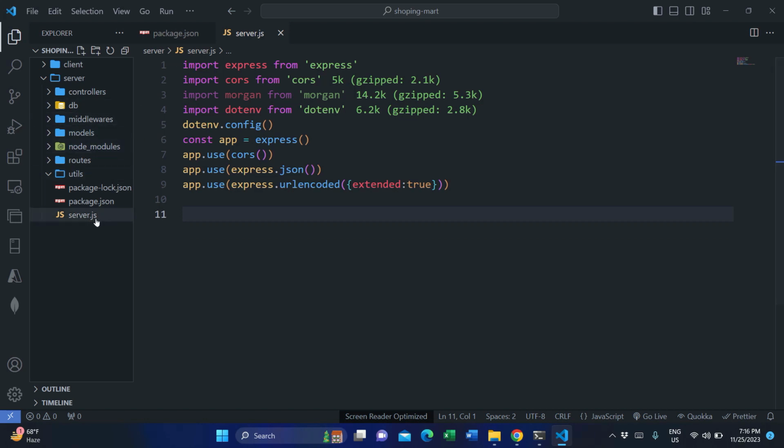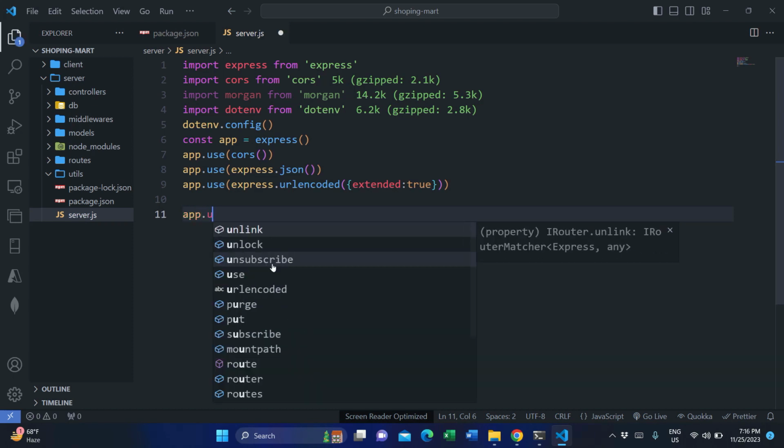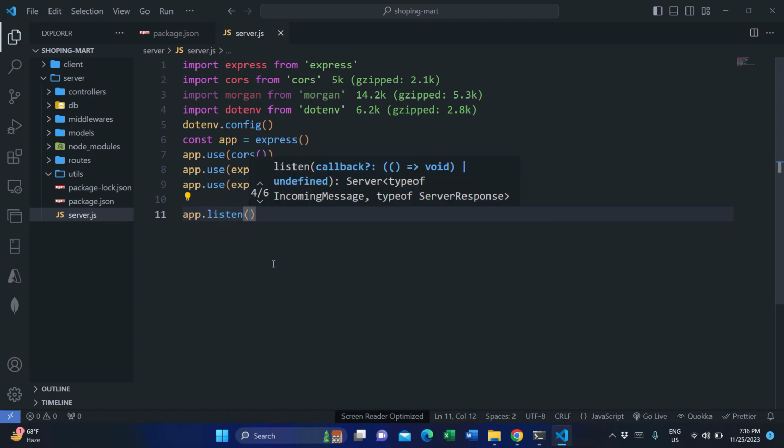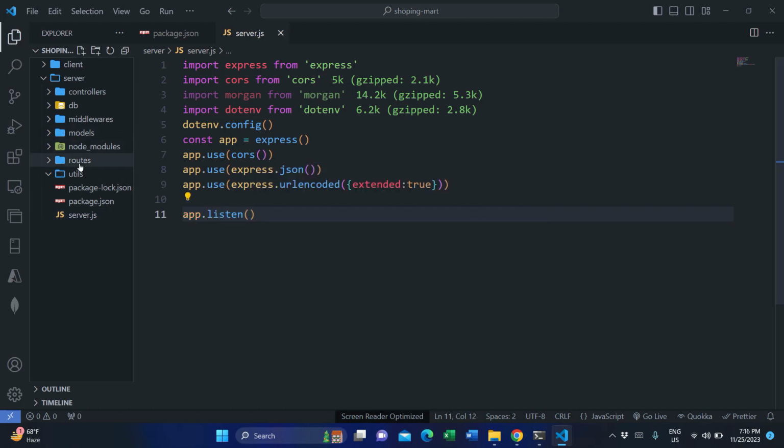So where will you listen for the server? In the database connection or separate? The server, separate. Yeah, I'm done listening. This is what you do.